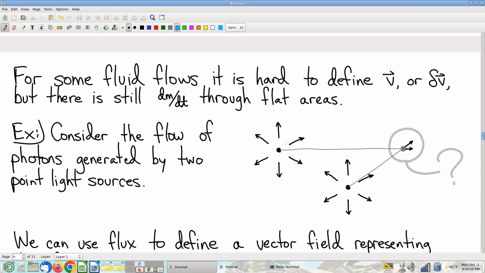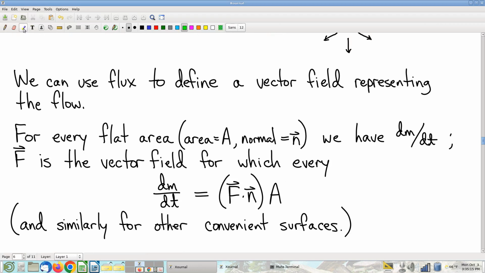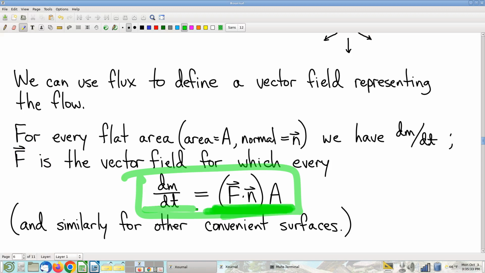Well, there's a nice approach, and that is to take this formula that we have from the previous page, and here we're considering a vector field representing density times velocity. That sort of point of view on the vector field, and in that case, then flux. There's our formula for flux. It computes mass per unit time, or quantity per unit time, however you want to say it, flowing through a given piece of area, A there.